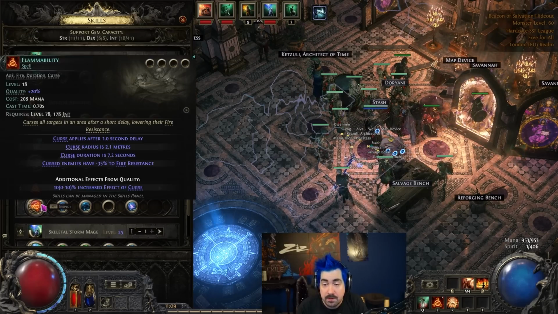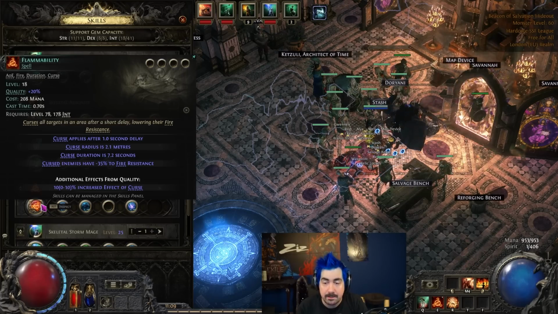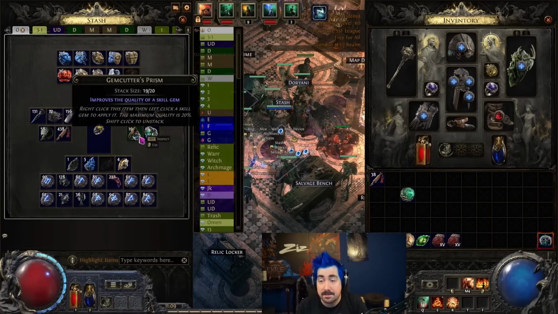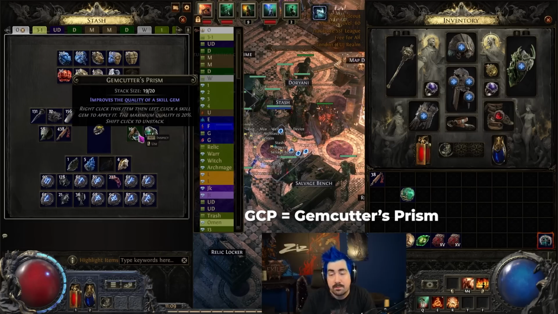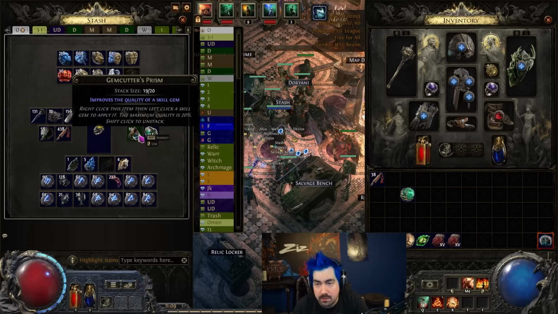But for example, if I hold Alt on Flammability, 20 quality from a Gemcutter Prism gives 10% curse effect, which is effectively just more damage for me. And if you're a Path of Exile 1 player, it has a different behavior in PoE 2. It's 5% quality per GCP. So use them on your main gems and where you think it'll improve your build the most.